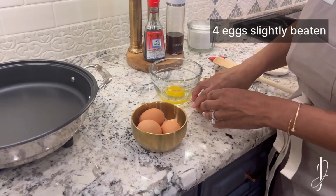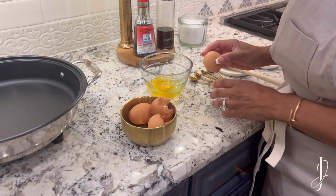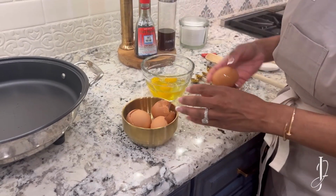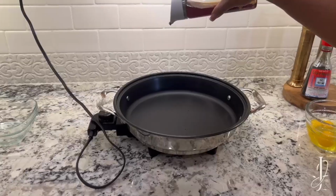Take 4 eggs and you want to beat them slightly. I love cracking eggs. There's something about cracking eggs. It's just so satisfying. I know that's cliche. People say that all the time, but I don't know. It just does something for me.